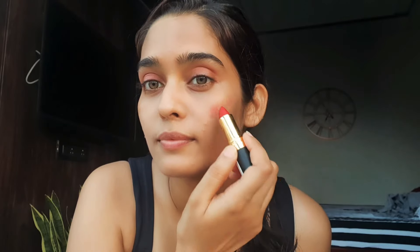I always like to keep it natural — I can't go loud. So this is done, and now we use the lipstick on our cheek as a tint. Use the same brush. I think that's enough — you've got the tint. If you want more, you can just do a little more with the lipstick.